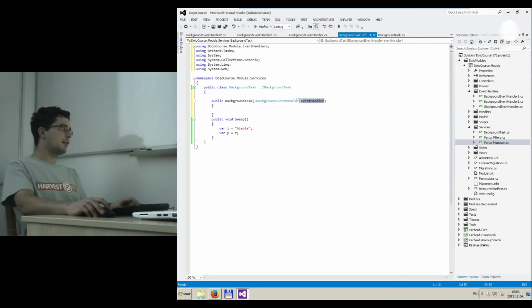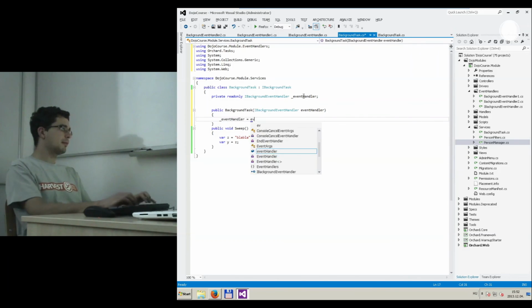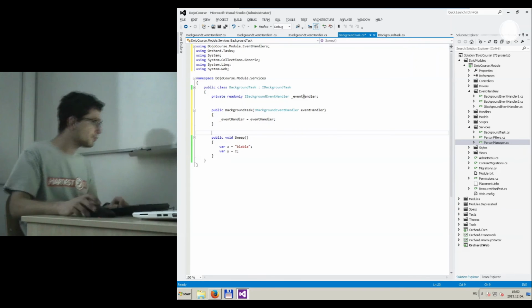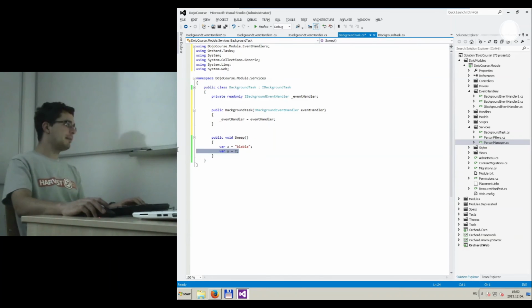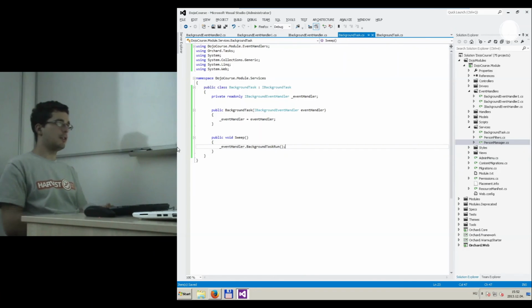We also need a field for that, private readonly, as usual. So we are just saving this, and in the Sweep method, we will call into this event handler like this. Now, I hope you notice the difference.